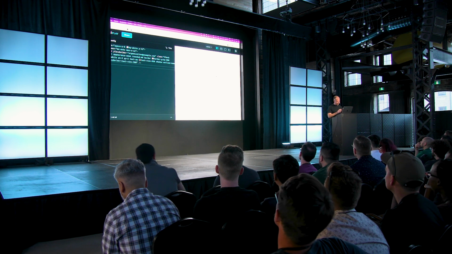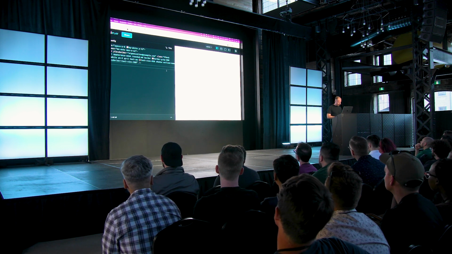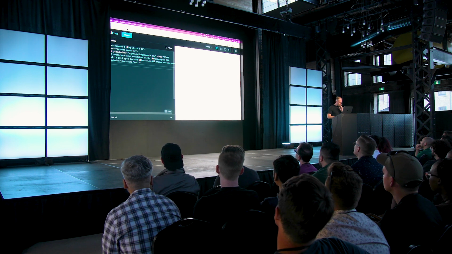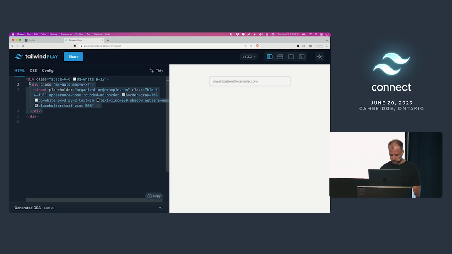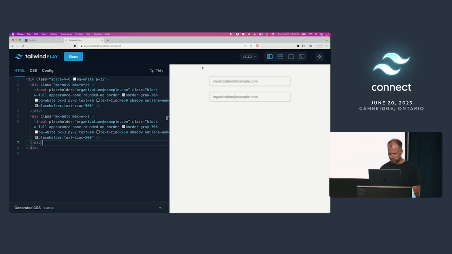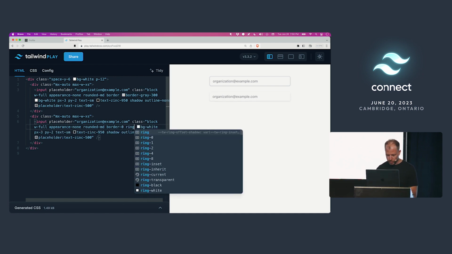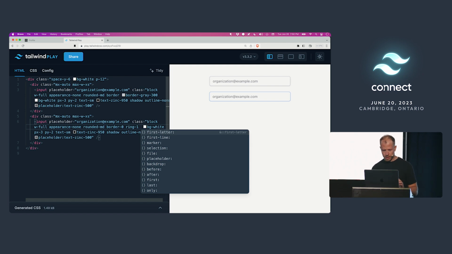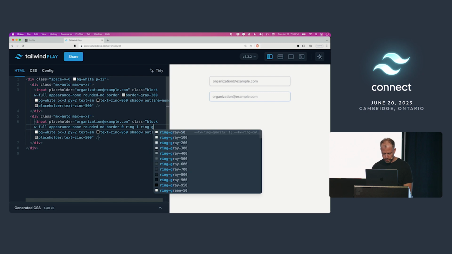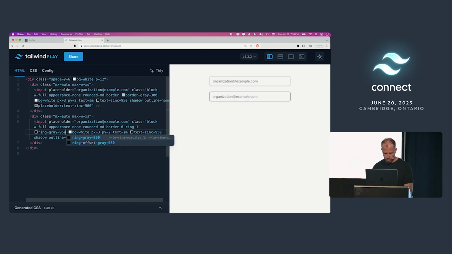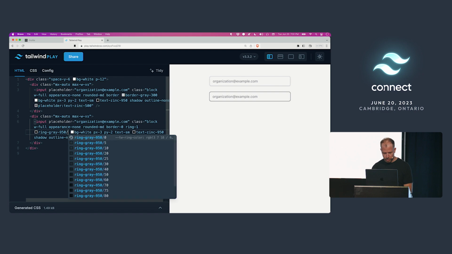Now, we can't create a stroke in CSS in the same way you can in Figma, but you can do that with Tailwind's ring utility. So I'm going to first duplicate this and have another one underneath, so we can compare it after the fact. Then I'm going to remove this border and add a 1 pixel ring to it. Like I said, I'm going to make it really dark, ring gray 950. So you have the dark border on there now, and I'm going to reduce the opacity to about 10%.